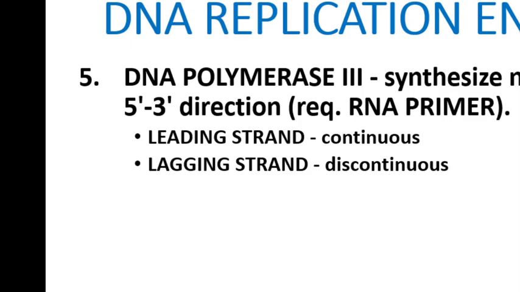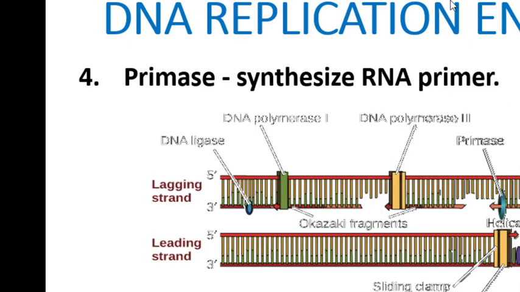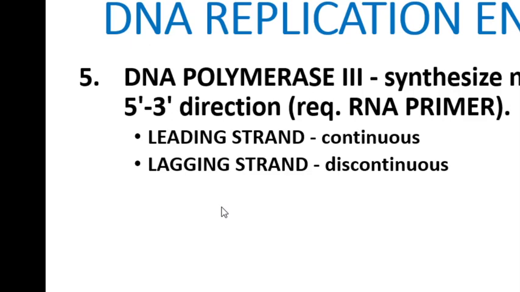So during DNA polymerase 3 synthesizing of your DNA, the fashion of our reproduction or replication would be from 5' to 3' direction. Okay, so we need RNA primer in order for us to use our DNA polymerase 3. As I've said, it is a primer, so it means you will just have a short strand of RNA, and then your DNA polymerase now will continue the whole synthesizing of a new strand. Okay, so we will discuss this further later, step by step. For now, we are just familiarizing ourselves with the naming of our enzymes.